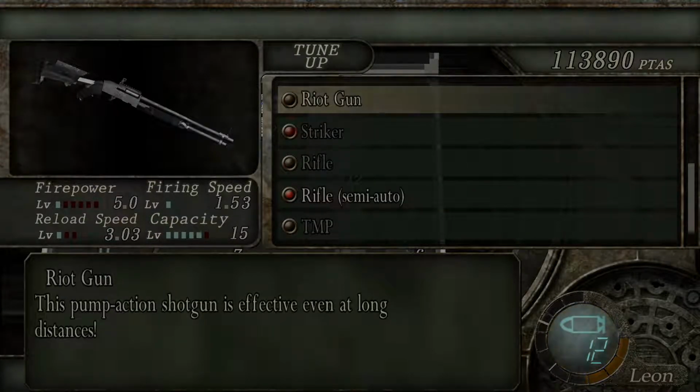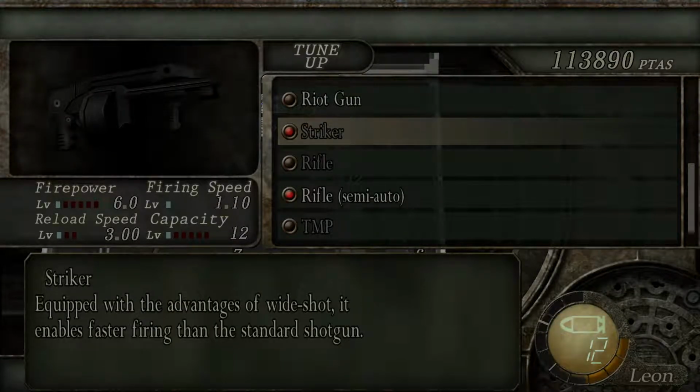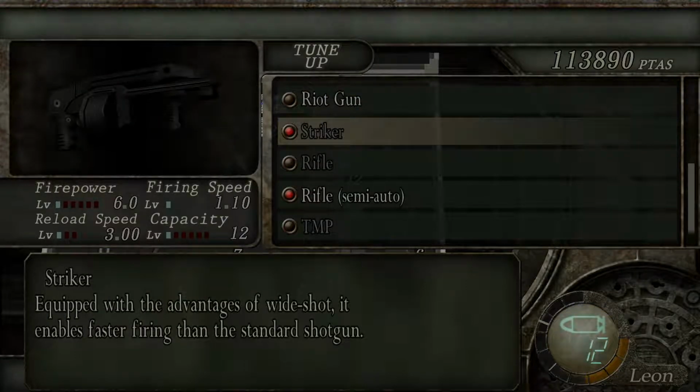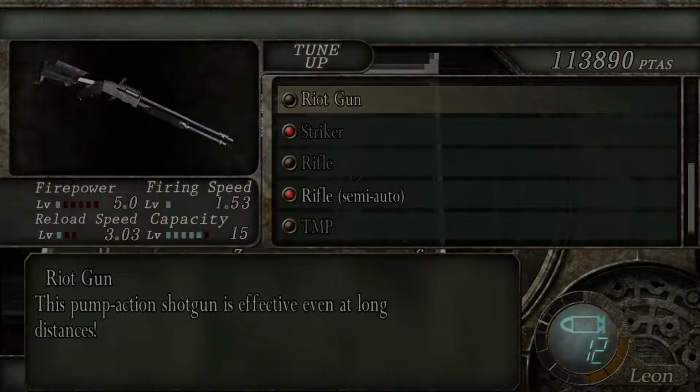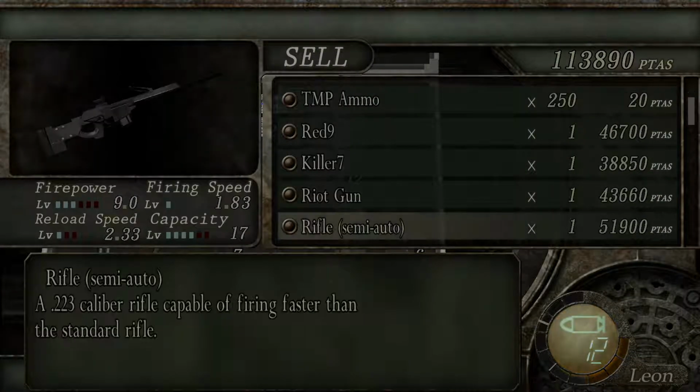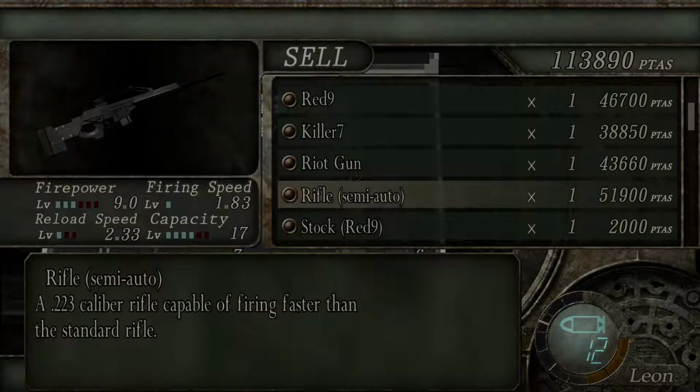But do we actually want to sell this and get the Striker? Equipped with the advantages of wide shot, it enables faster firing than the standard shotgun. What are you guys thinking here? I think we're going to do it. Yeah, I say we do it. We're going to go ahead and drop the riot shotgun, and we're going to pick up the Striker. I don't see a reason not to, actually. That is a good move for us.